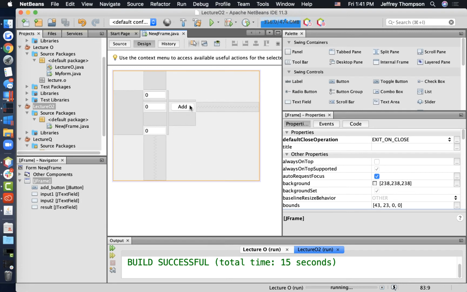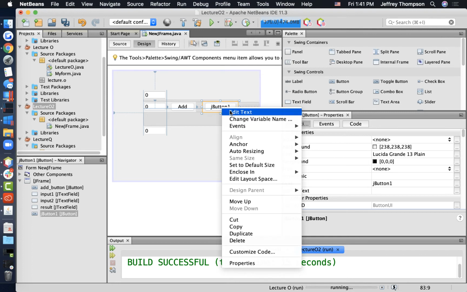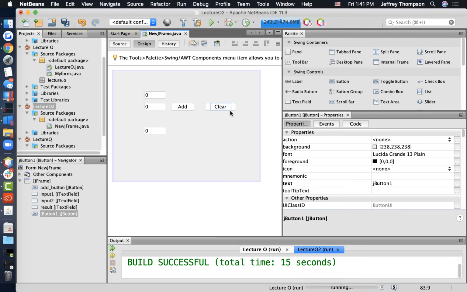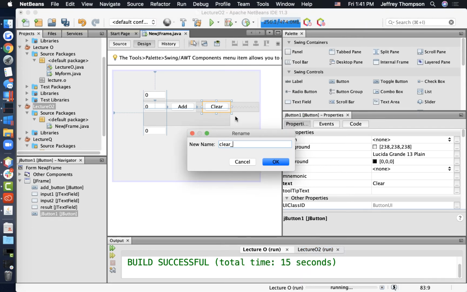I'm going to add one more button just for fun, a clear button, right? Just like a calculator. You want to clear all these controls. Well, that's another button, isn't it? Drag that out. Edit text to clear. Change the name of it to clear underscore button.